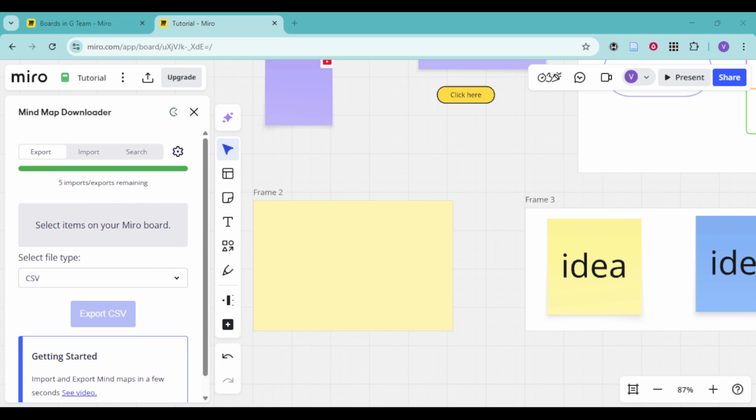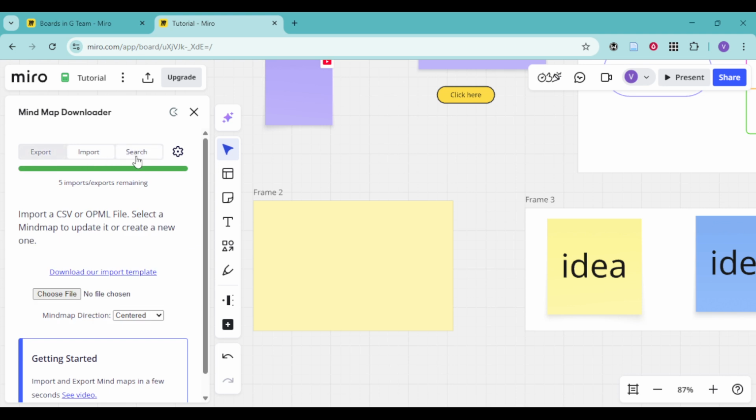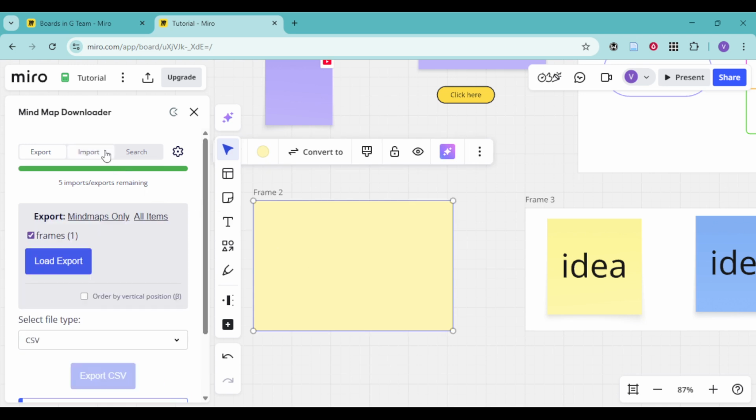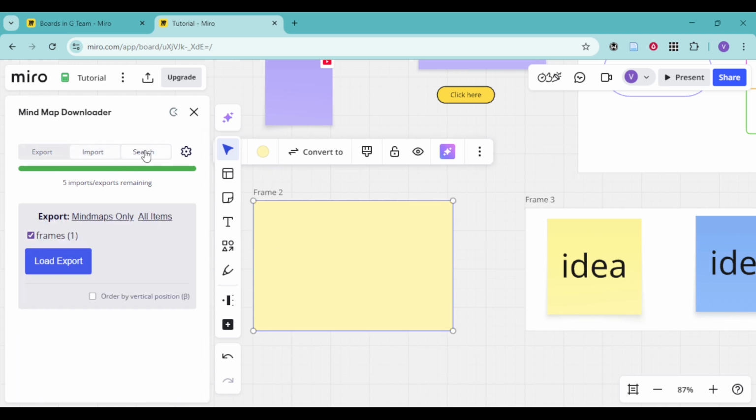Each plugin is a little different, but most follow a simple pattern. For example, a storage plugin might let you browse your files and drag them straight onto the canvas, while a project management plugin could display tasks that you can place, edit, or sync right from the board. Look for buttons or icons within the plugin panel that say things like Add, Insert, or Sync.